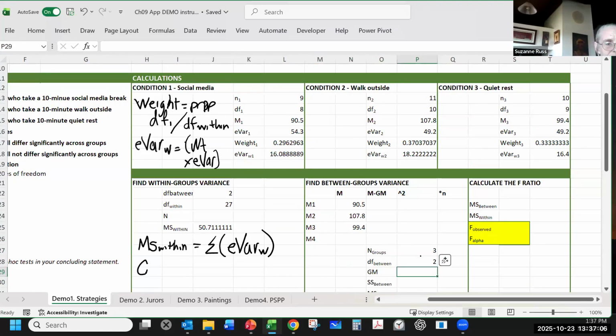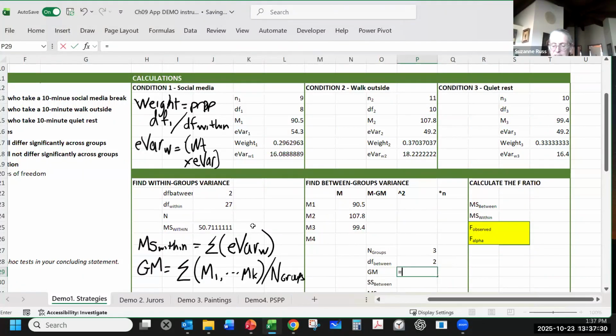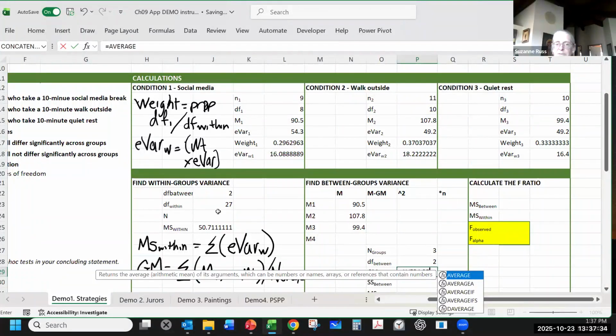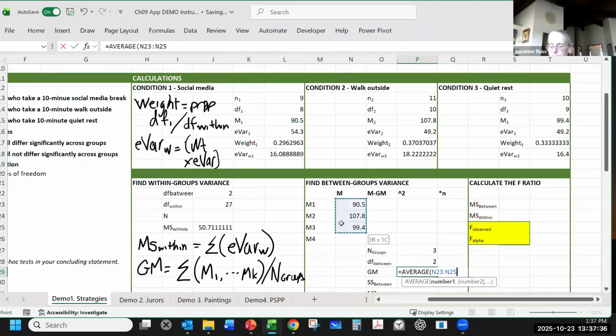So GM is just the sum of all the means divided by the number of groups. The average, in other words. So let's just type average, say it like it is, equals the average of these 3 means.